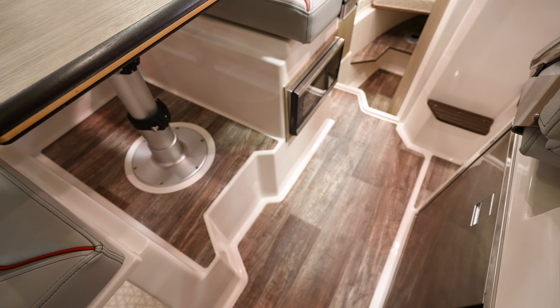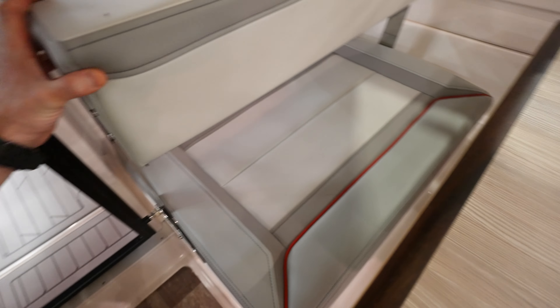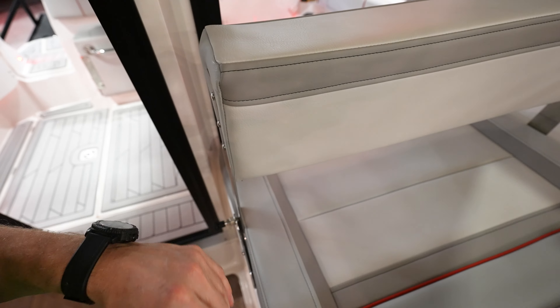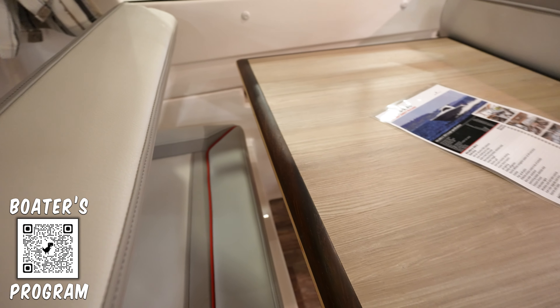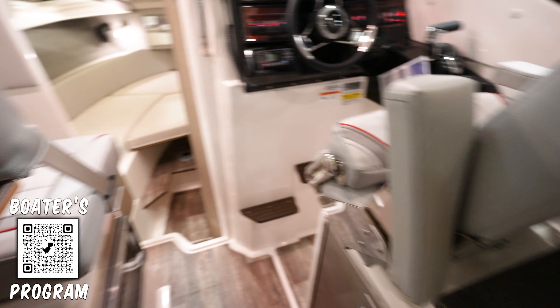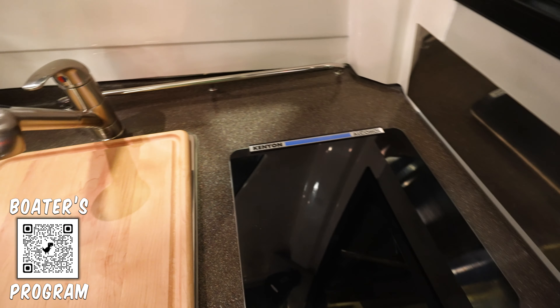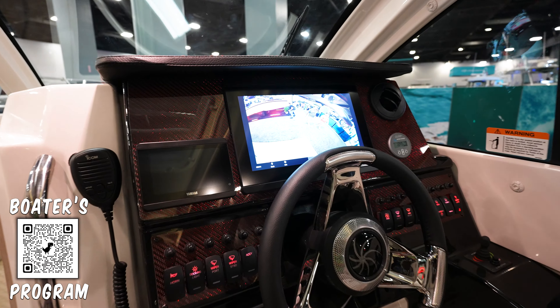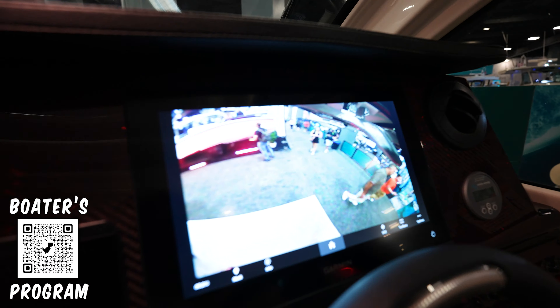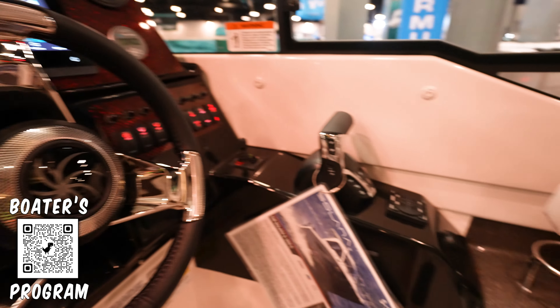Coming to the cabin, this is like a laminate hardwood flooring type thing — really, really smooth. Look at this seat — it will flip forward and back, so you can sit out that way toward the back, or flip it forward to sit at the table. That's pretty interesting. We've got a cooktop right here, and also probably a fridge down there. You've got a wet bar right there. So there are cameras all around the boat — that's the bow camera showing the bow, and that's the aft camera showing the back. That is really sweet.